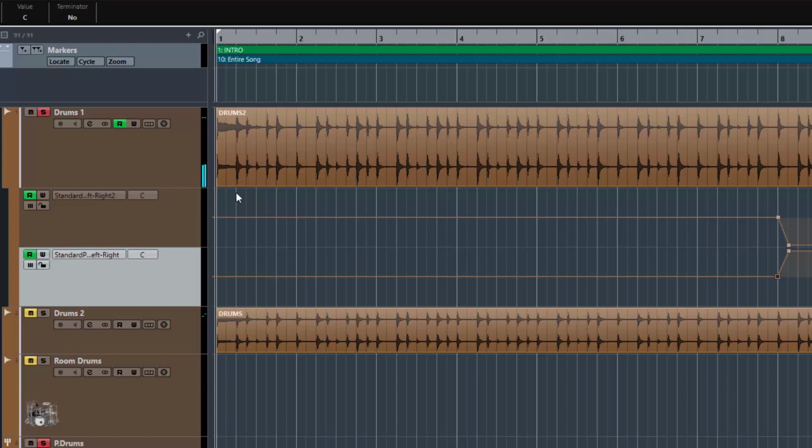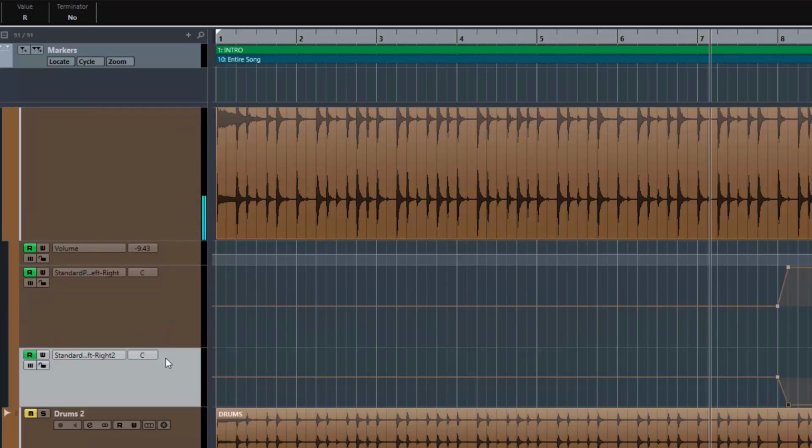Okay, so there you go. So that is how to do it using some automation. So we're automating the actual movement of the panning control. Because I'm just going to move this one down here, just so visually it looks a lot more clear what it's doing. So we're down the center, and then we pan out wide stereo.